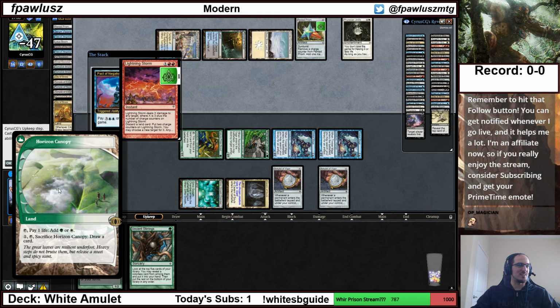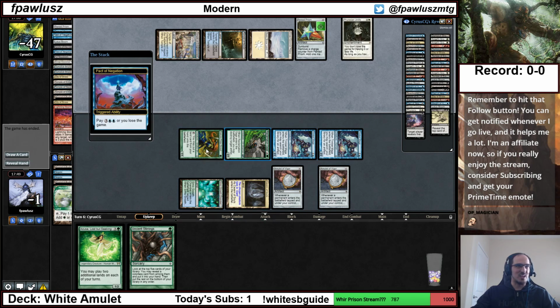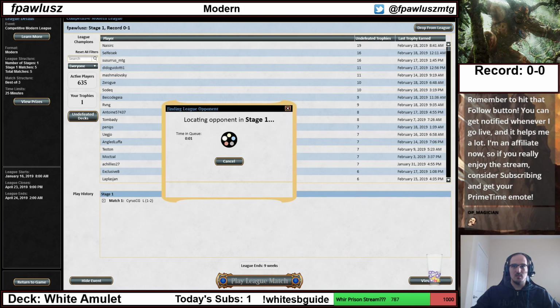Or I guess we could have held the canopy in hand. But I'm not going to play around this situation, right? It's just not a thing that I'm doing. This exact situation where Cyrus only has exactly this amount of lands in play, it's not realistic. But yeah, the Adnos matchup has the most ridiculous plays all the time. It's very funny.